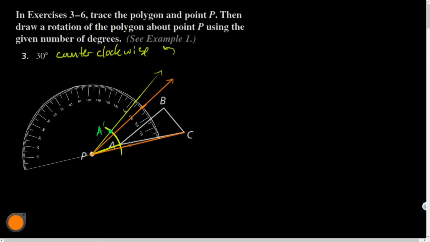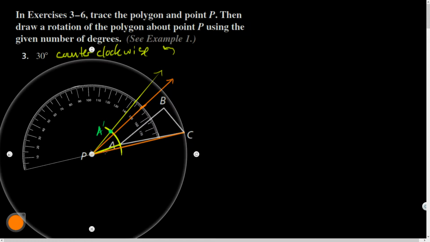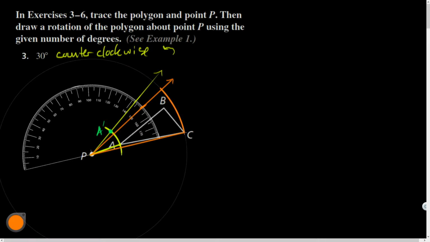All right, so that's the set of all points that are 30 degrees rotated or off from PC, but I want to find C prime, which is going to be PC units away from the vertex of that angle. Means it's compass time. Let's change the radius of our compass to match PC in length. We'll swipe like so. And this point right there is going to be C prime.